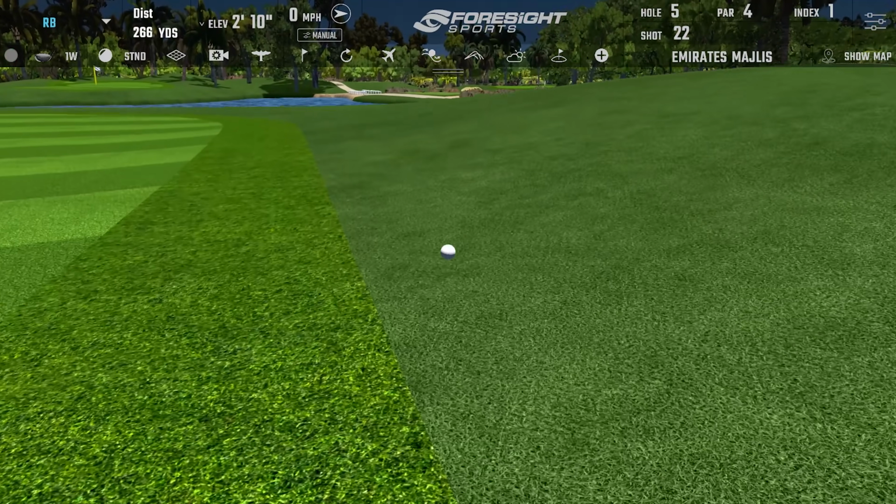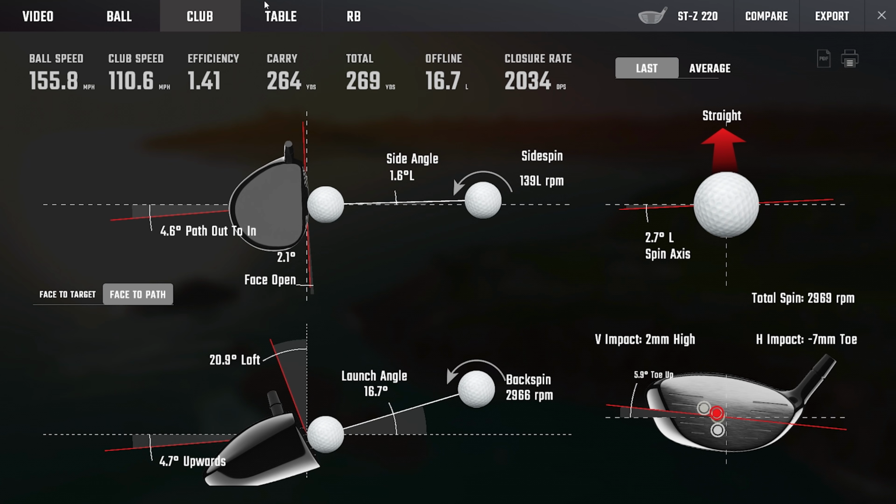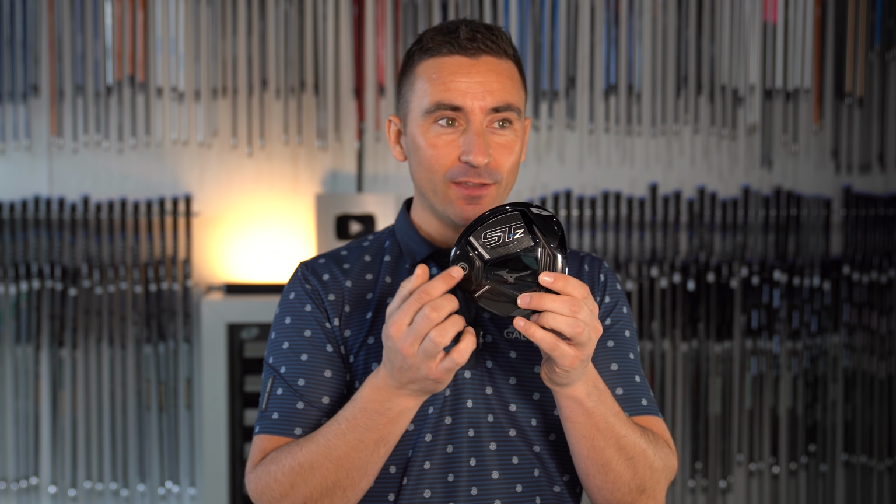All right, RB, great job. Two quite different drivers. And you pulled a little sneaky one on us. Halfway through hitting the ST-Z, last year's one, you shared a little secret with us that you had actually switched out the weight in the back. This little guy, you had switched that out for the X weight, the ST-X, the lighter driver. So you took the heavier weight out and popped the lighter one in because you were playing the driver long.